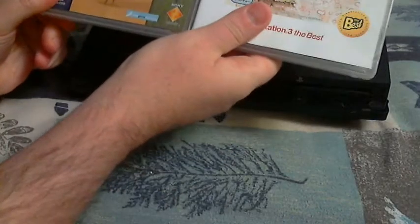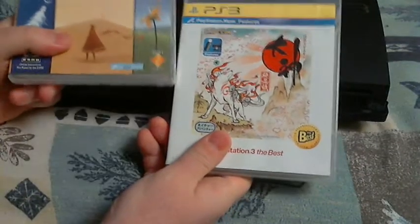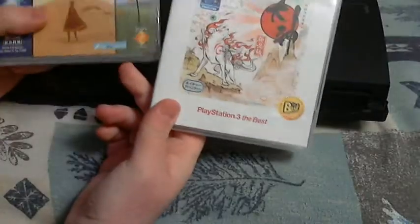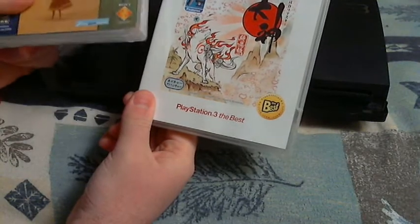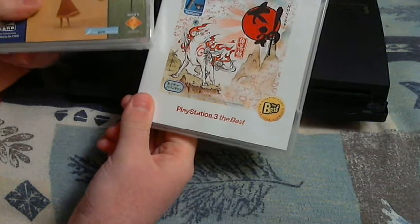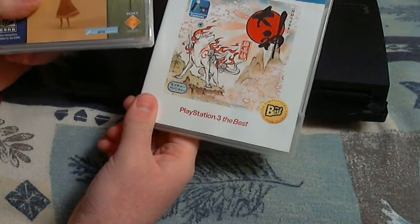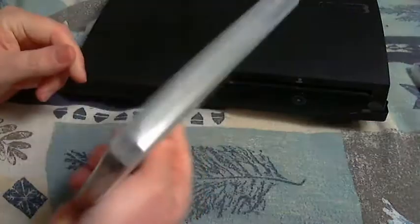The Okami HD Remaster, the import, which has English subtitles. For people who didn't watch my other video, you can play import PS3 games on an American PS3. There's no region locking for PS3 games. I guess there's just region locking for PS2 games and maybe just Blu-ray movies, is what I've heard. And we got Journey over here, the Journey collection.